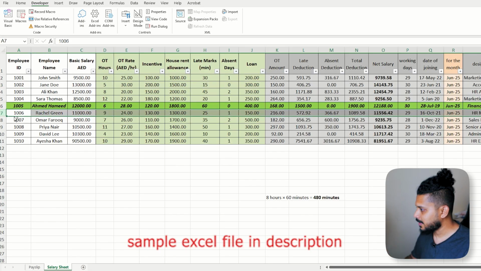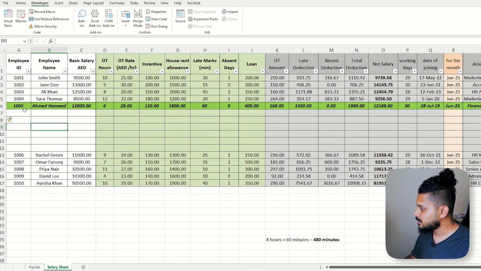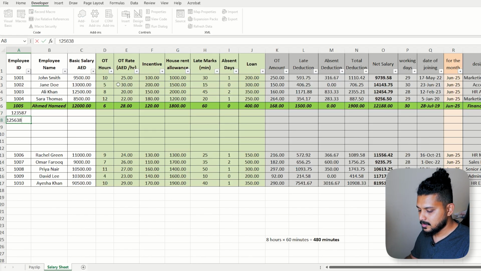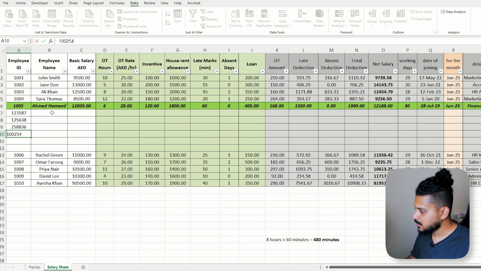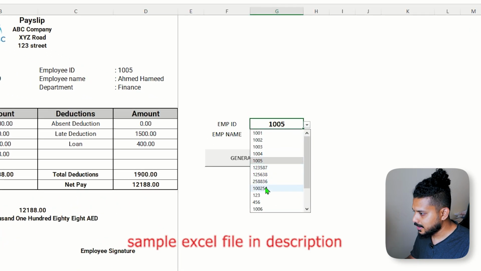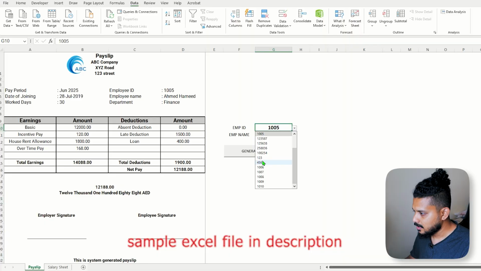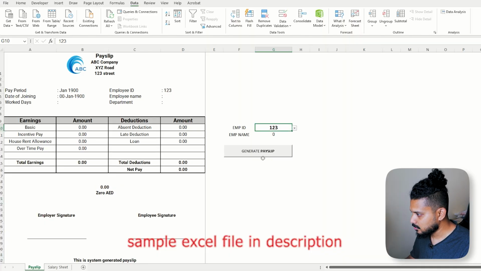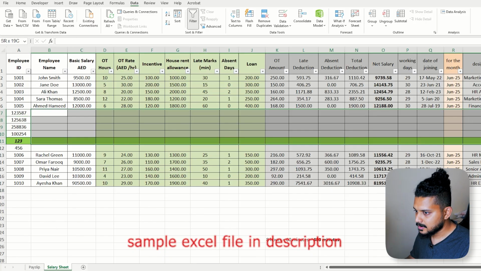Just add an employee ID, 123456. Automatically the employee ID will be added here. See, you can see 123456 got added here. If you click on this, everything will be blank because we didn't enter the data here.